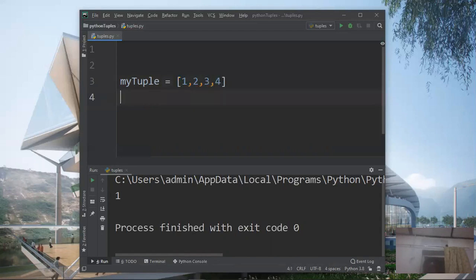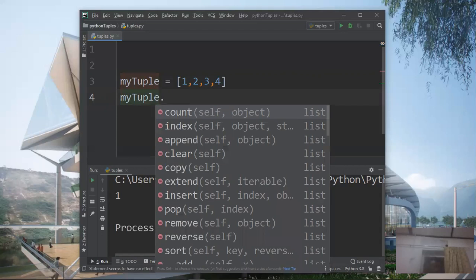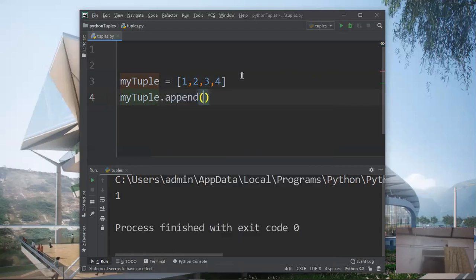If I bring my variable, dot, immediately I bring the dot, the built-in methods come automatically. So I'll just pick append. I want to add number 5 after the 4.